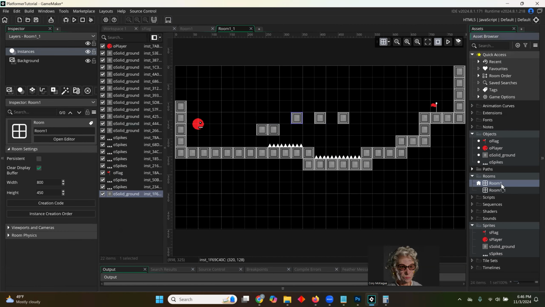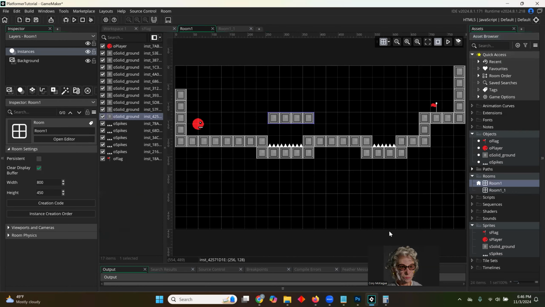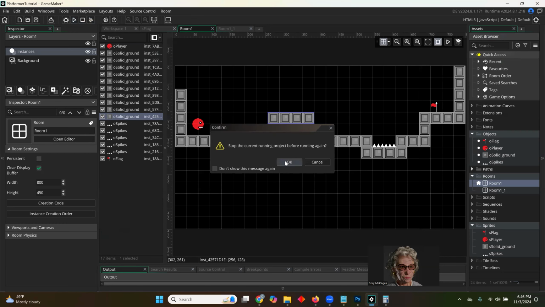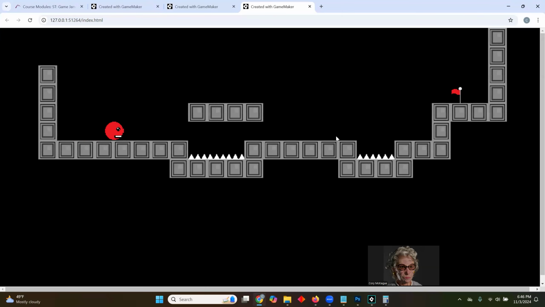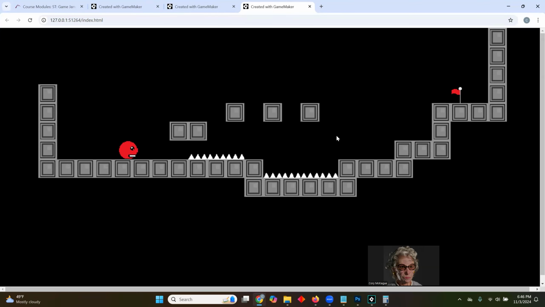We can open it up and change stuff around. So back to our first room. And again, I'm not making them that different, because we are just testing out the basic functions and I can iterate. So now, yep, when I get to the flag, it changes to our next room. So see how far you can get with just these basic setups, see how many different levels you can make, and make it interesting. And in our next video, we'll look at adding some more functions.